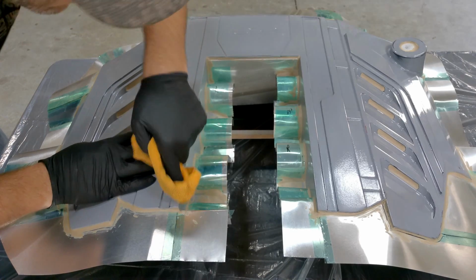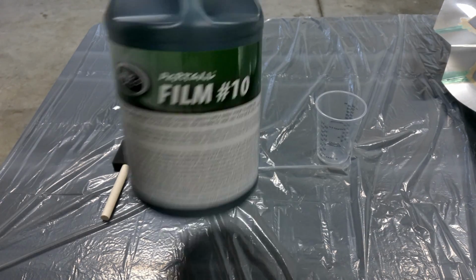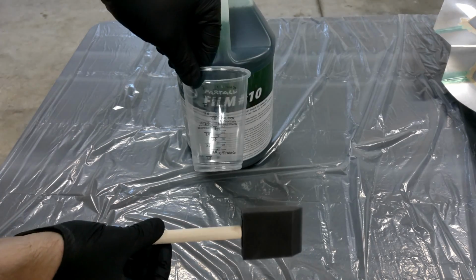And that concludes our third coat. Looks like it came out pretty good, nice and smooth. So now we can focus on our next mold release application, and we have film number 10 right here. This is pretty common, very easy to work with. And we're gonna go apply it using a foam brush and a cup.